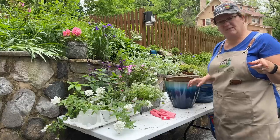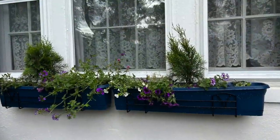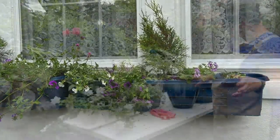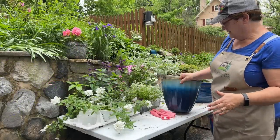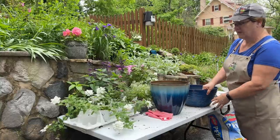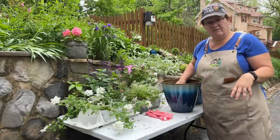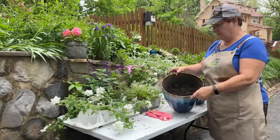But these are the things that are the contenders for containers out front, in particular because, do you remember that I painted my window boxes kind of a, not very bright, not very cobalt, but a very good looking color of blue. And so this container is going to pick up on that blue from the window boxes, and so is this one. So it's a little dirty, but I'll clean it up. So I thought that these two containers would be good to put sun-loving plants out in the front yard. So I've already started to put some potting soil in here.